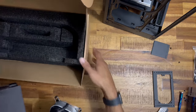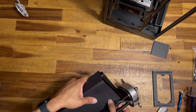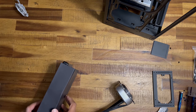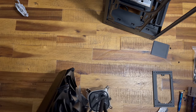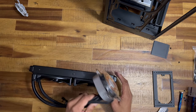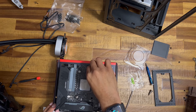All right, make sure. Before I just toss it right there. There we go. We got some space right there. Cool. The paste just doesn't look like enough for me. I'll put my own paste on. There she goes. Oh, look at that. That's some pretty stuff right there. Yes, yes. EVGA. All right. Let's do this. All right, we rock and roll.